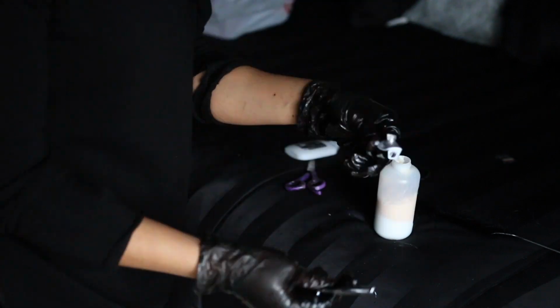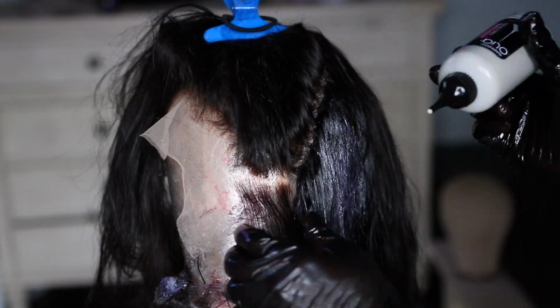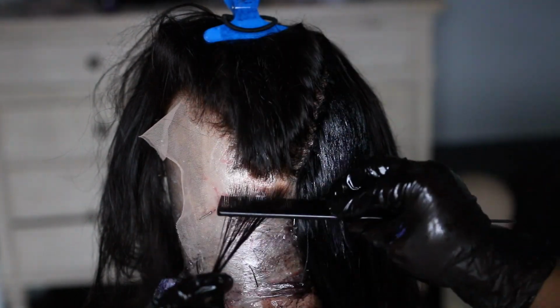So right now I'm using my L'Occitane clip to get all of that product out, and I'm mixing it together to go ahead and put it onto my lace. Now, I am going to break this down for y'all because this is where all the details come in.